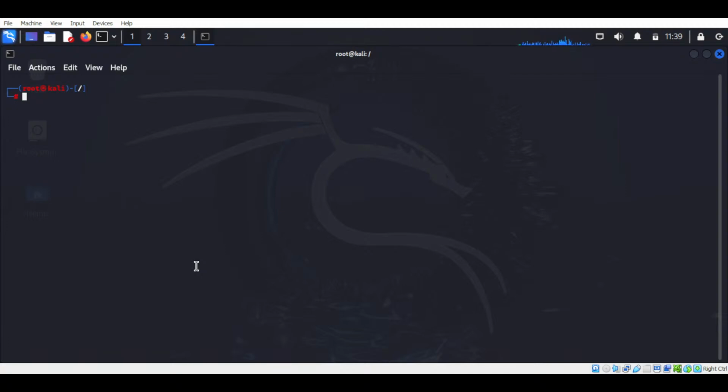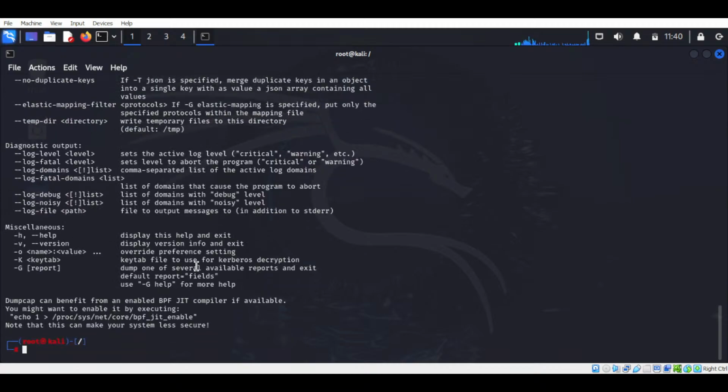Okay, next step is updating the packet display as new packets arrive. Here you just type tshark, type -i, then eth0, then type -S, hit enter.